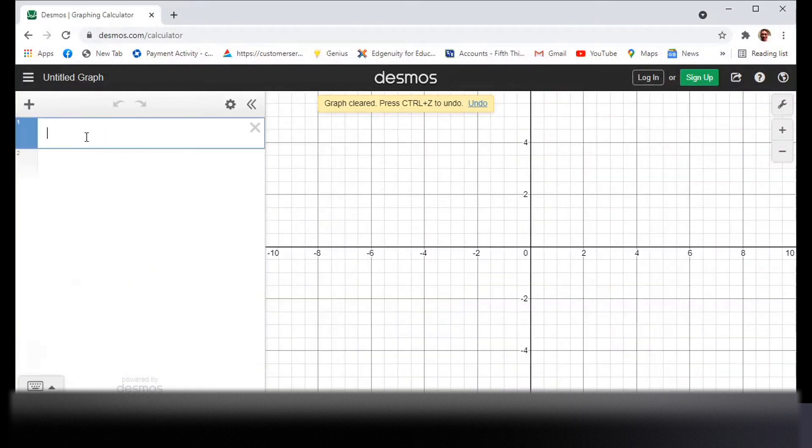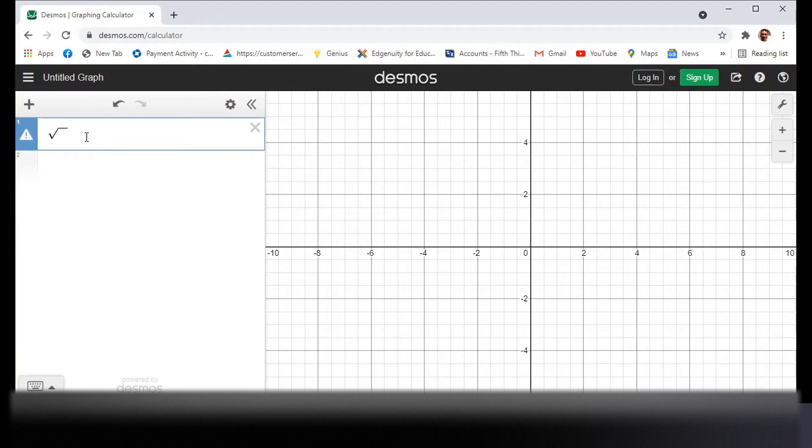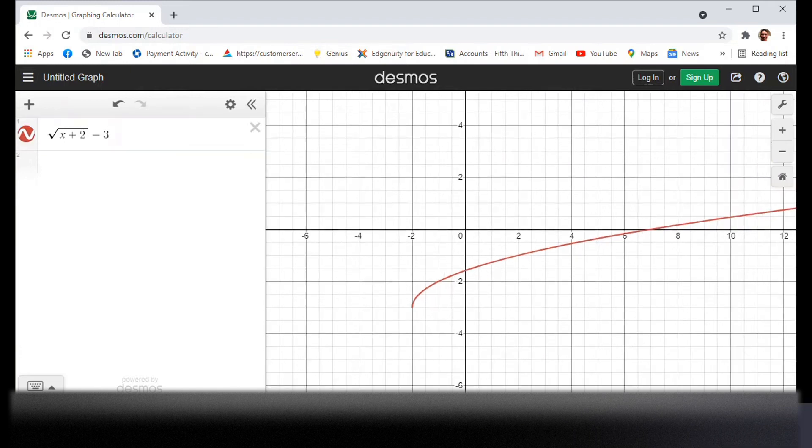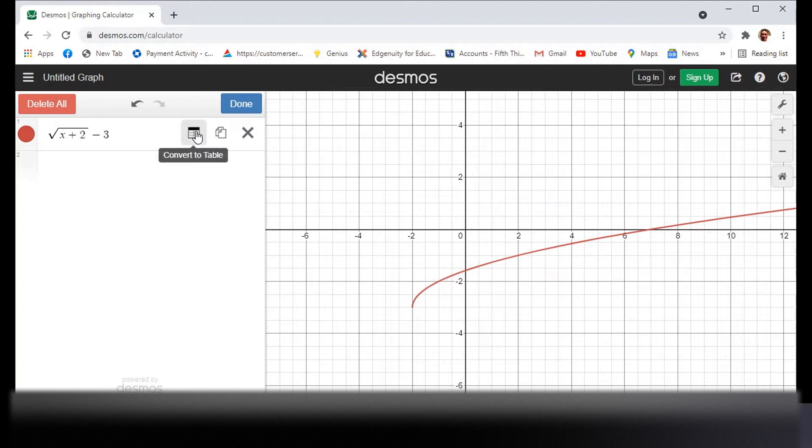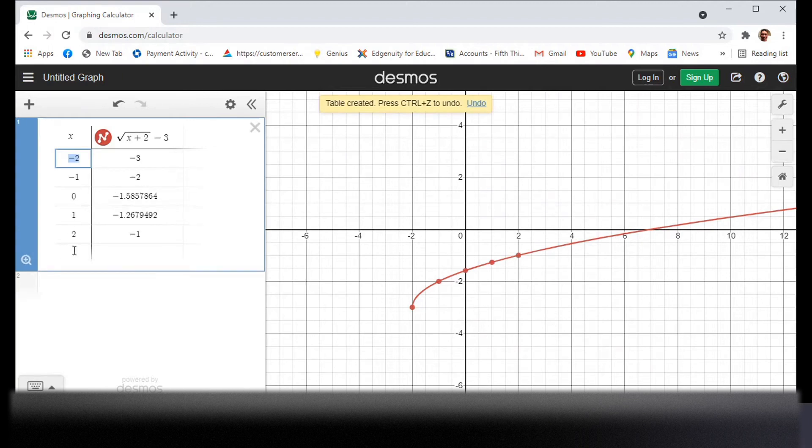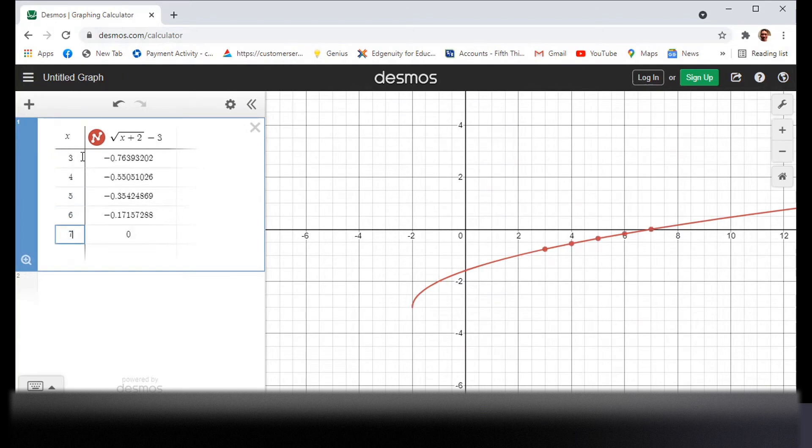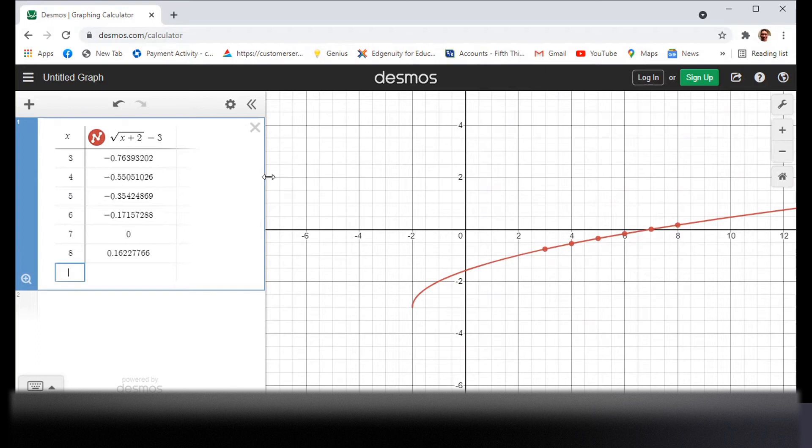Delete all. I'll start over again. Square root. So you can just type in SQRT. And then the square root will show up. Does that make sense? SQRT. You see that square root show up and then just type in X plus 2. Get out from under the radical and then you can do minus 3. Make sure. OK, so my graph looks like that, but I only want the right portion to show up. So I want to start at 3. And I want to go from 3 forward, so I'll do 3, 4, 5, 6, 7, 8. OK, these aren't pretty numbers, but I can kind of estimate where they're going to be. And OK, so I'm going to write those down.